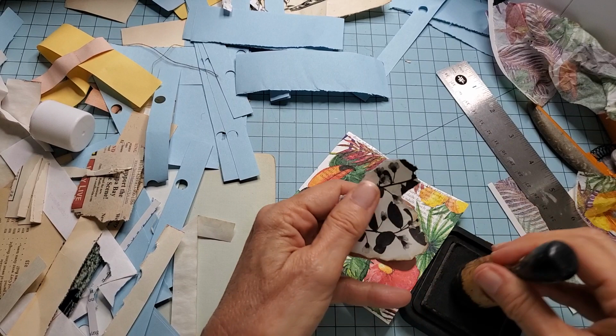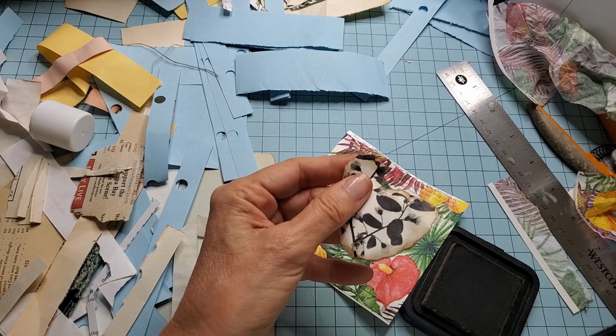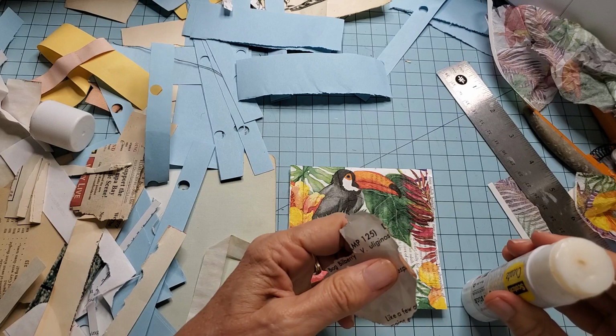Okay. Sunny is also my intuition. I always listen to my intuition, right? And you know what? If it doesn't turn out, it's only paper. Yep. No love lost there. No? Okay, let's put that there. Yes, that's magical. Okay, we have no idea what we're making, but the bird will be upright. That's one thing we know for sure.